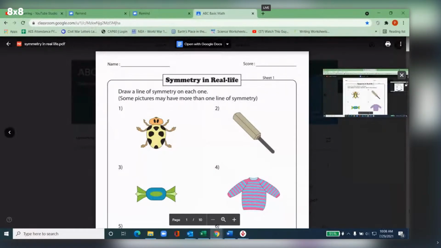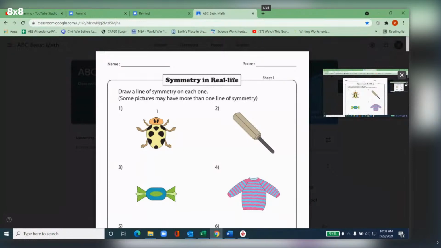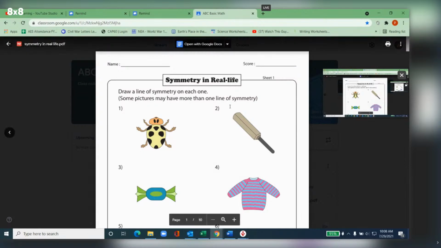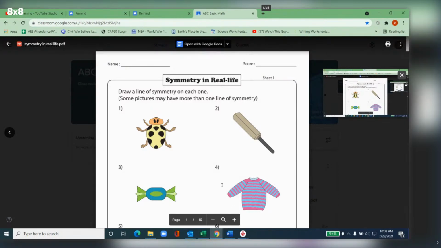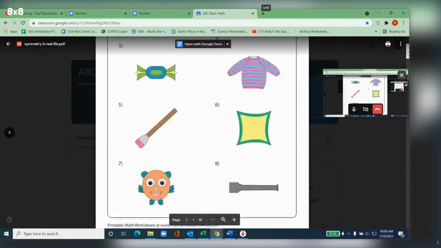Okay, so what we did yesterday, basically, I can't draw right now, but this bug, you would just split it in the middle, is really the only one, because this shape is kind of oblong where my arrow is. So the arrow would go right in the middle. This brush too, it's right in the middle. The shirt would be right in the middle. Now this one right here, this funky shape number 3, you could do sideways and up and down. Okay, so there's a little more in there.